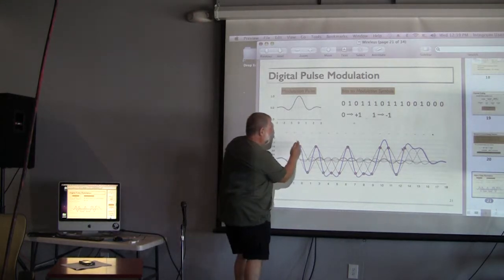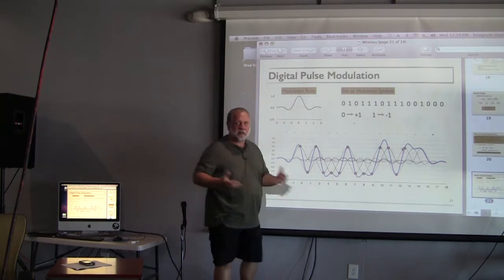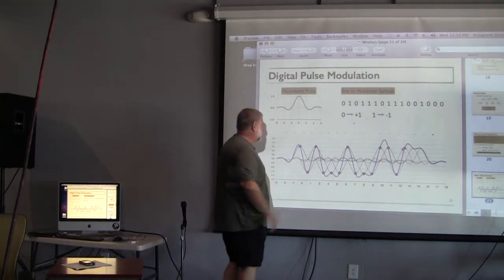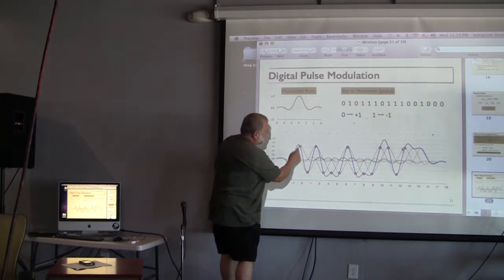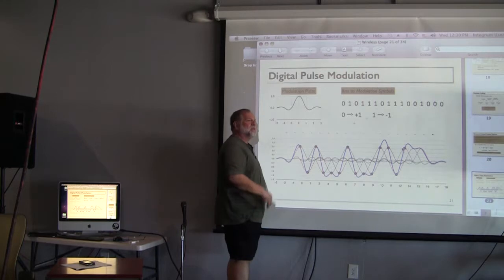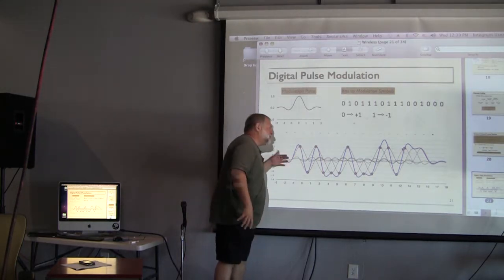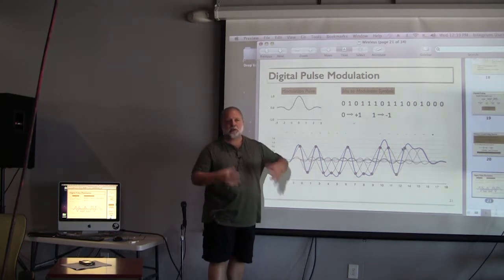And if I can sample right at those instances, so there is a synchronization problem. I'm not going to talk about how we get the timing synchronization. Again, it's just a bridge too far. But if I can sample right at those points, then the value of the signal is exactly the modulation symbol, which I can recover. And then, okay, I'm not going to get this pristine signal back. I'm going to get this plus noise.